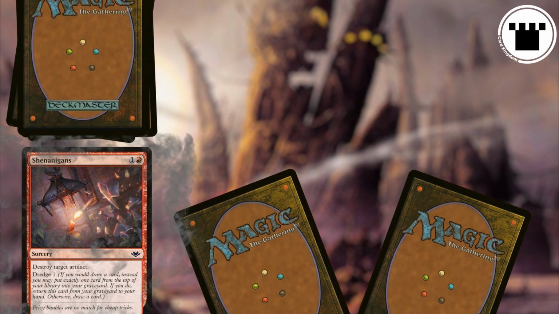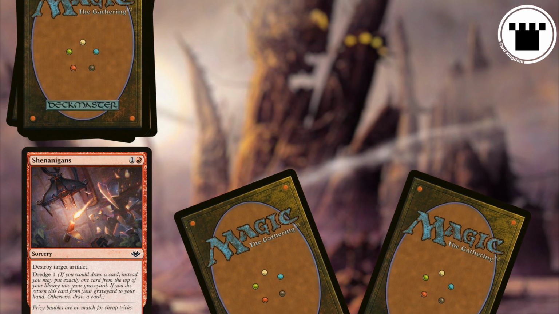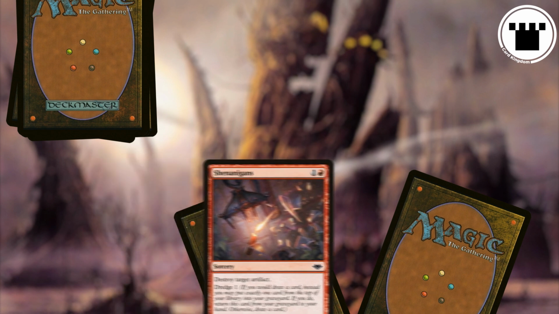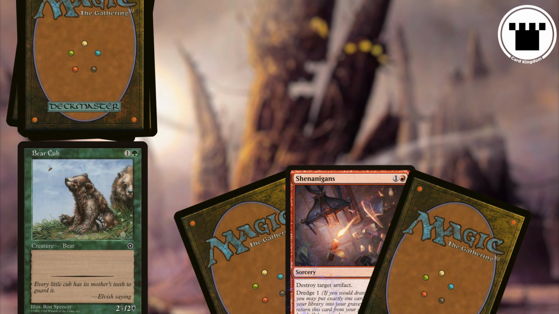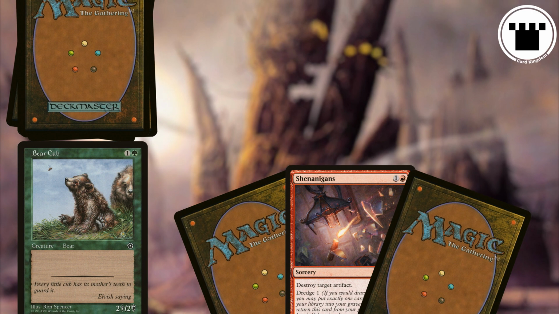If a card with Dredge is in your graveyard and you would draw a card for any reason, you may instead return the card with Dredge to your hand by putting a number of cards equal to the Dredge number from your library into your graveyard. That's it. Okay, see ya.